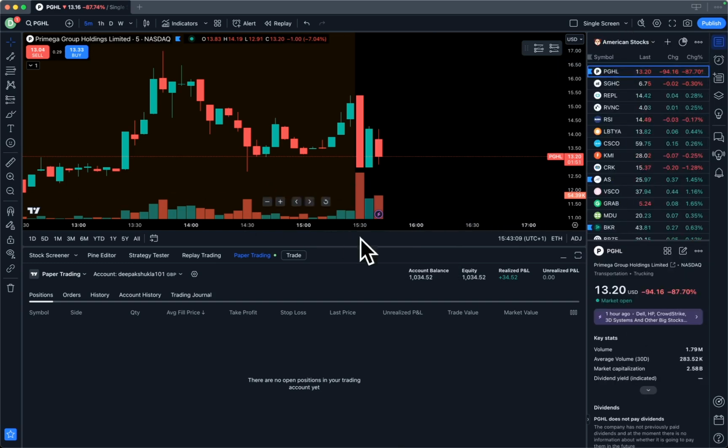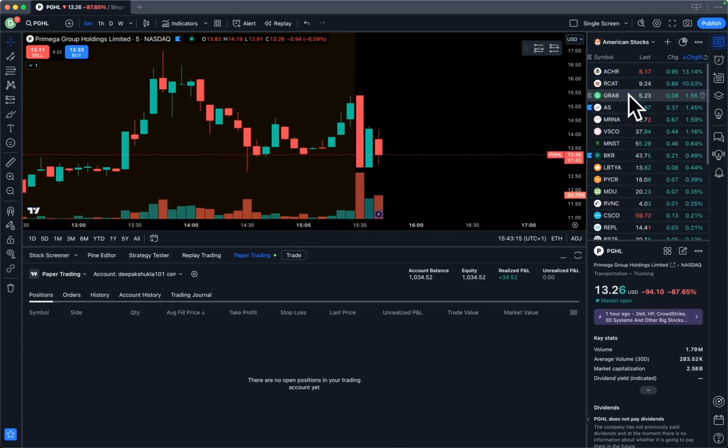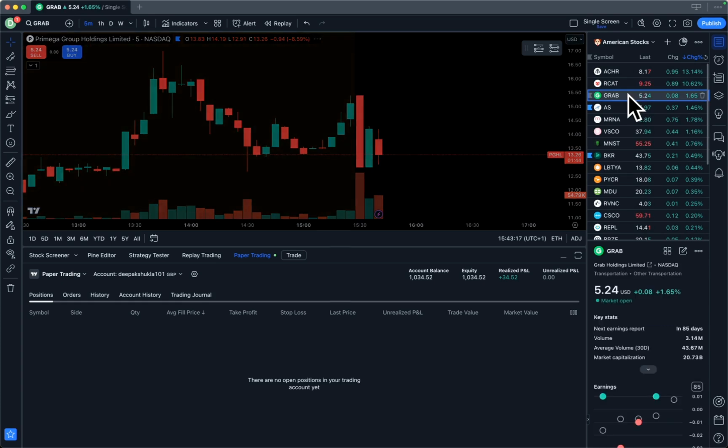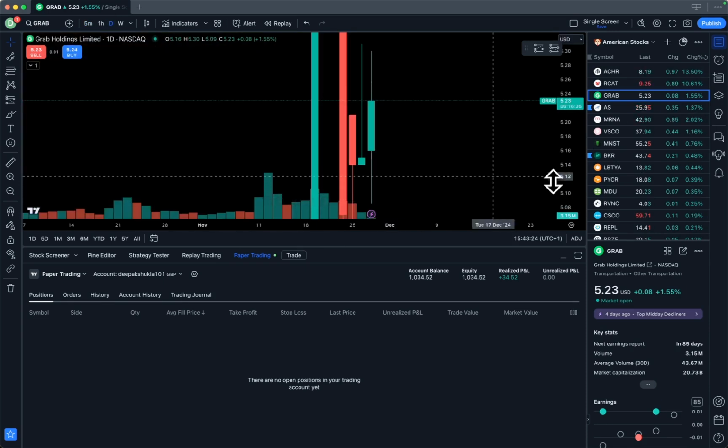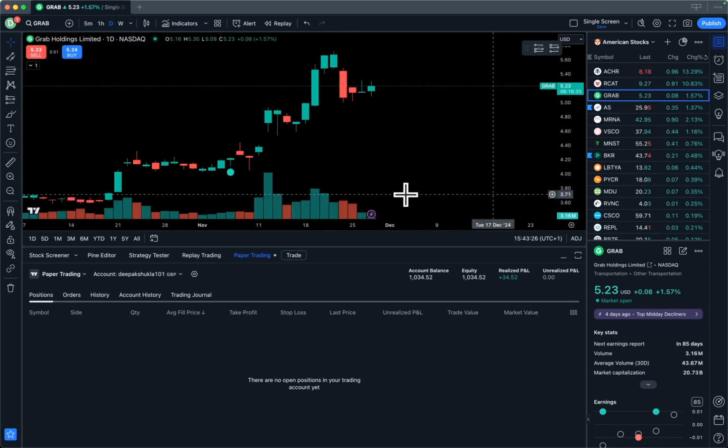I'm going to now look at stocks that I can potentially trade. The markets are open, so let's have a look at stocks that have moved today. So we've got stocks that have already made a 1% move. Let's quickly take a look and see what I can identify. So this is on the 5-minute chart. Let's have a look on the daily chart for trades and just see what we can identify.